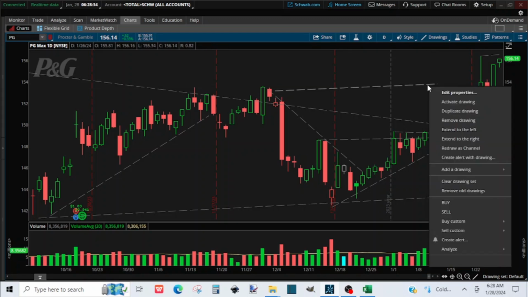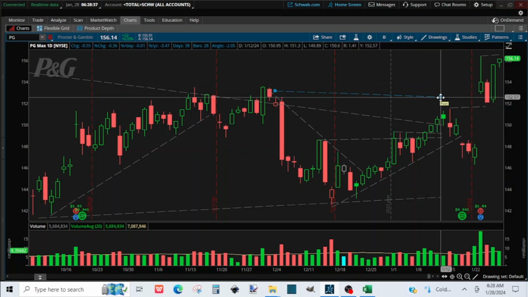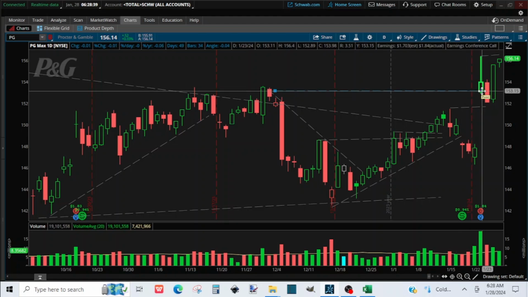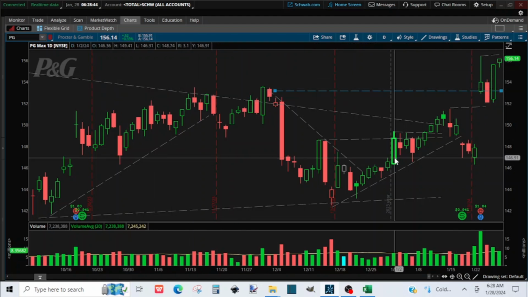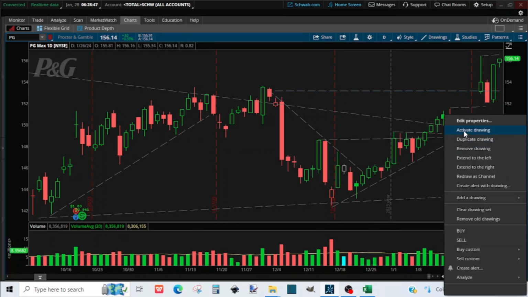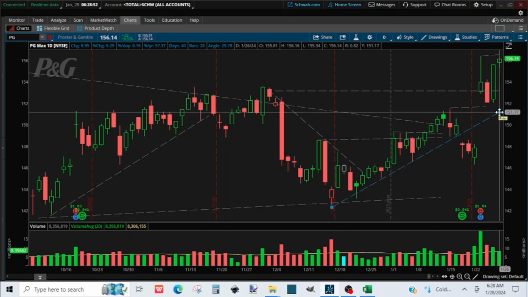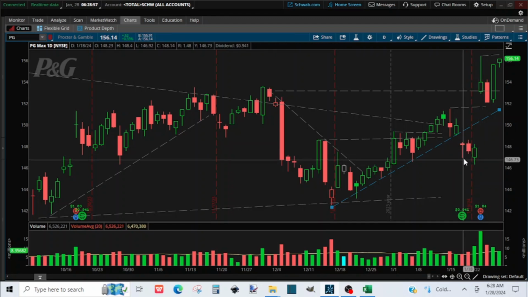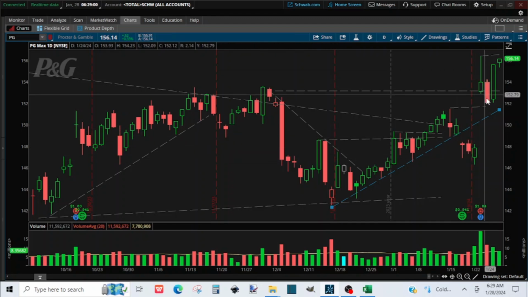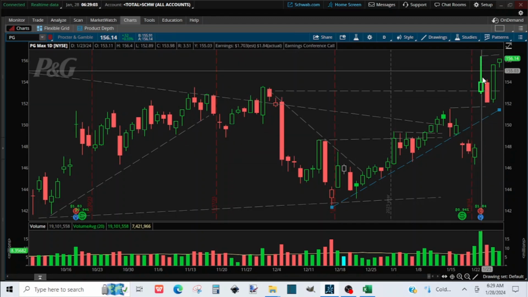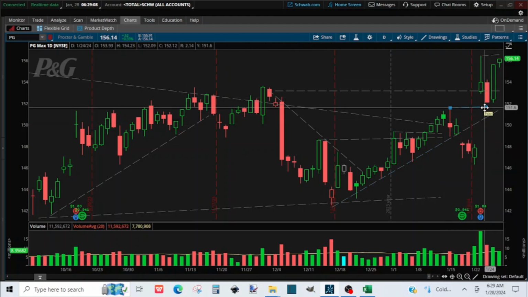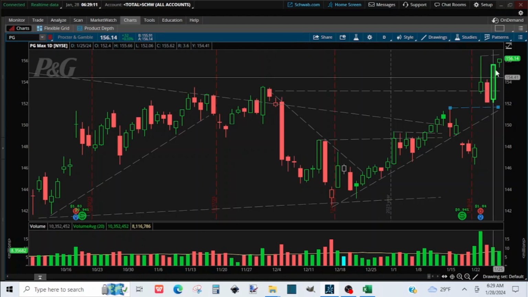I may update this line, and it went above a downtrend line as well, because we have a downtrend line traced here. I'm going to go further down for us to have the big picture. So it's not really off the trend yet. We did have this, and then it went back on it. So it went up, then went down to sit on this resistance line. It used it as a support, then went up and went up.